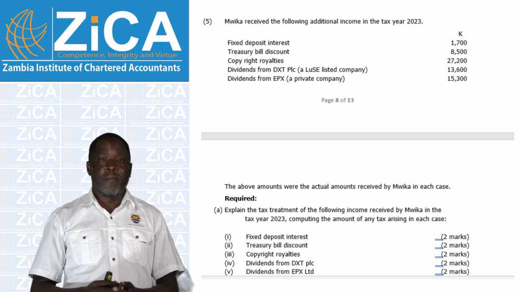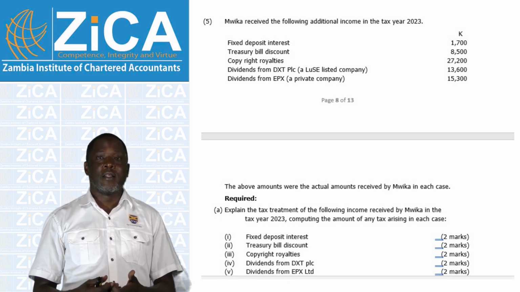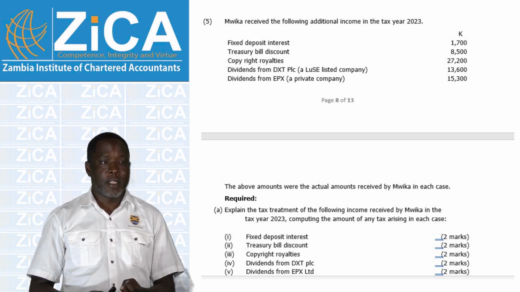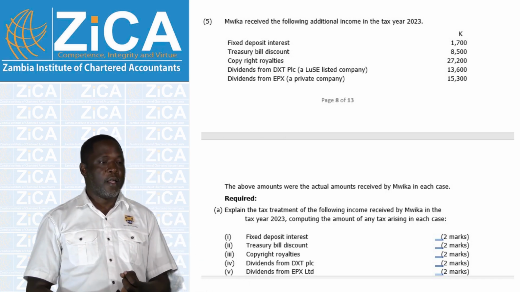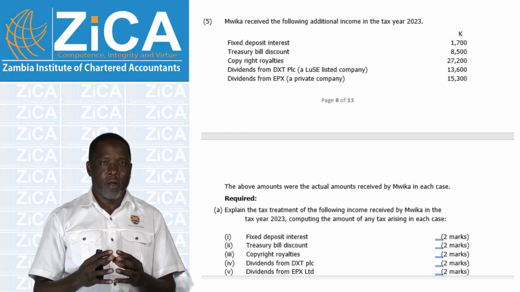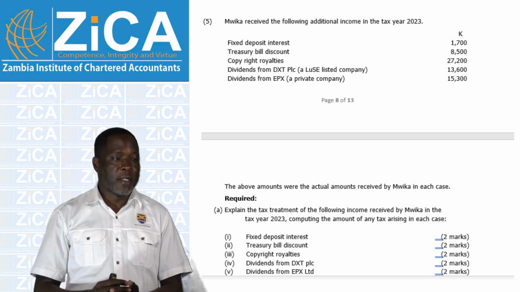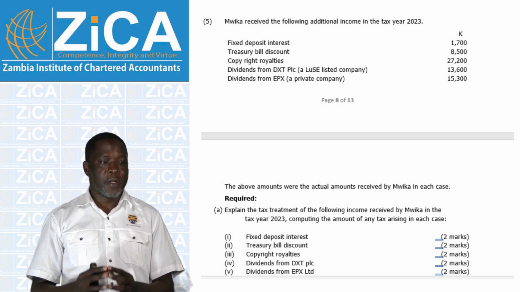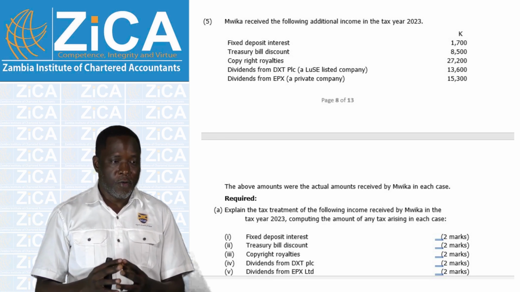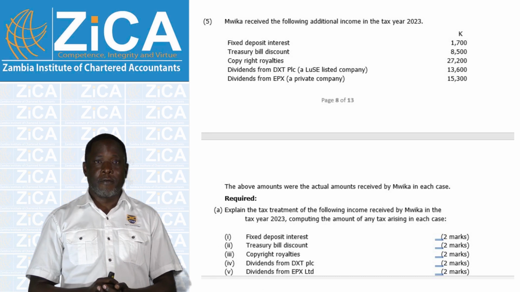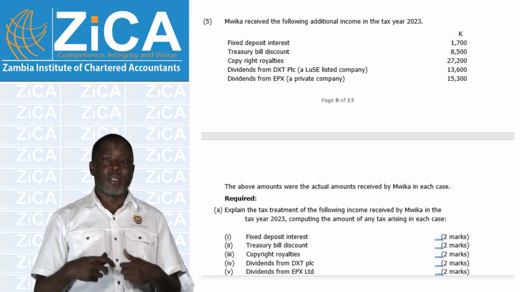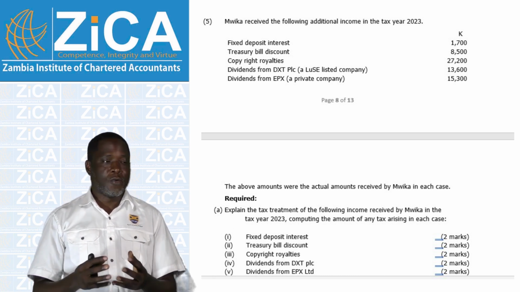So as we prepare the personal income tax for the individual, we aggregate the income from all sources. In the case of Mwika, she only received income from 2 sources: the employment income and the investment income we have just highlighted. So when we are preparing the personal income tax computation, and specifically when we are dealing with the investment income, in the personal income tax computation, we only include the investment income which suffers a withholding tax which is not final. Any investment income suffering a withholding tax which is final must never be included in the personal income tax computation because it is not supposed to be subjected to any further tax.